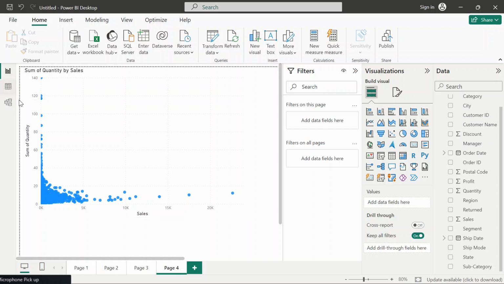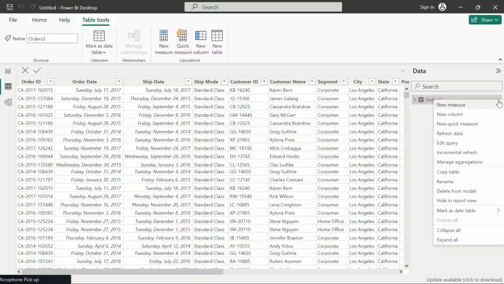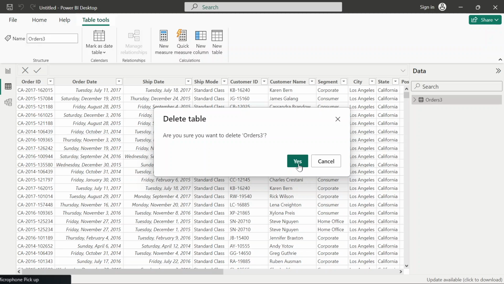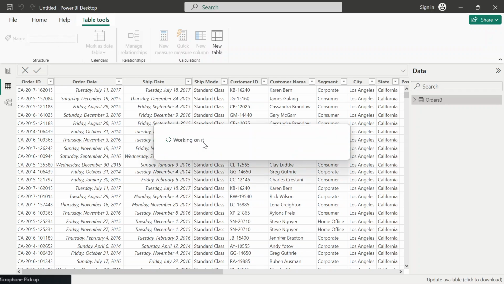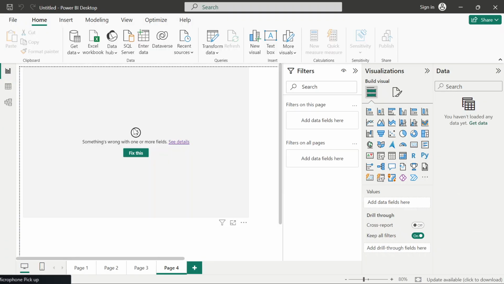So I can choose to remove this, delete from model. Let me delete this and start afresh. When I delete this, everything I've designed is gone, unless I reconnect it. I just want to create something new, so I'm back to scratch.